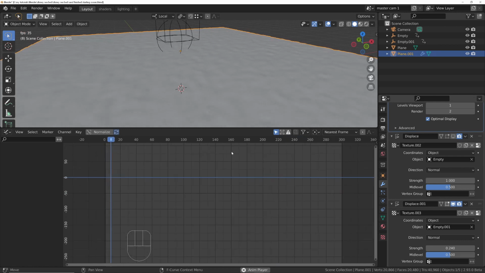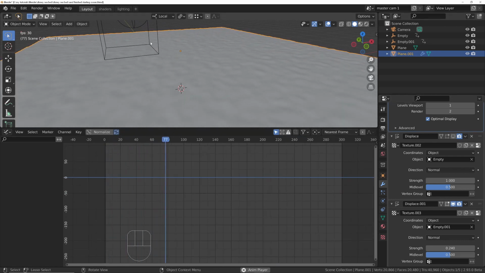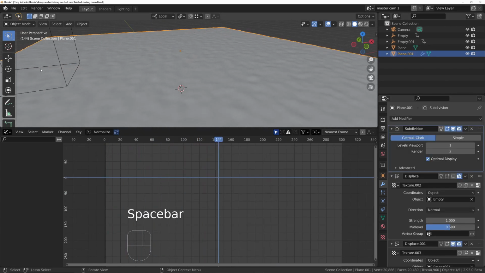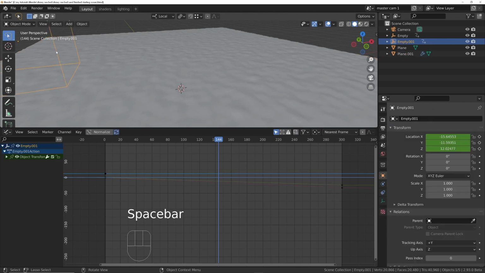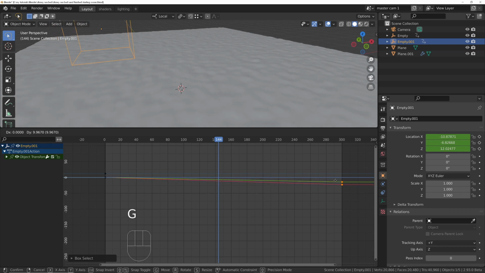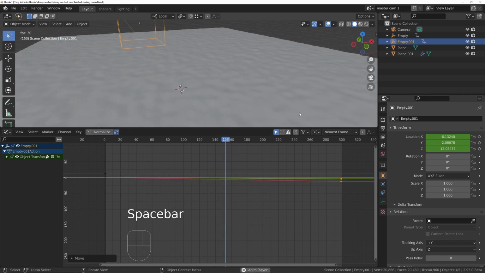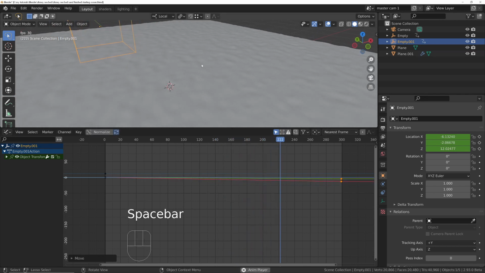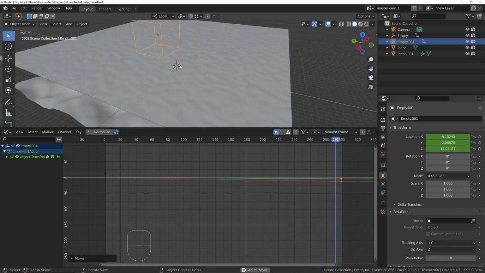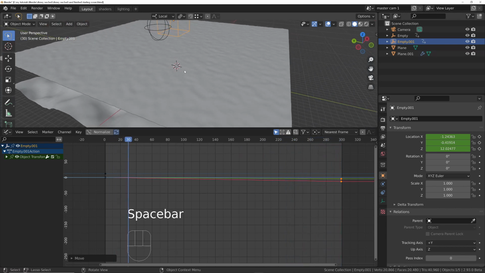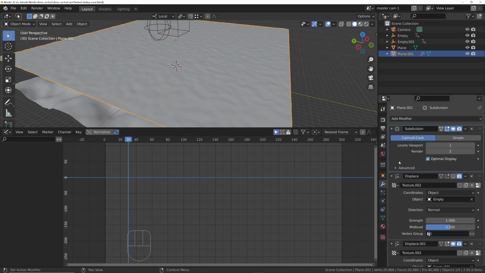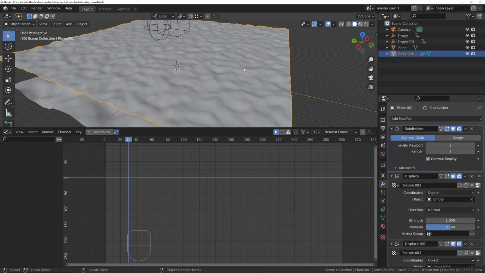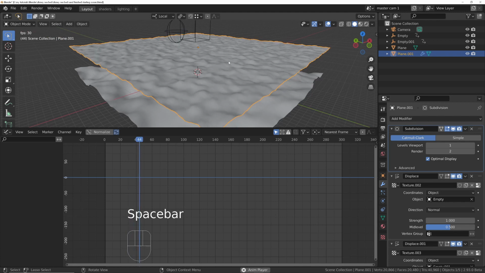I think it's a bit too fast as well, so let's click on that empty. If I can click it while it's moving, nope. So it's going a bit too fast. All I need to do is click on these and just take it up a little bit. It's about there. And now it's much slower. That's fine. And what I'll do now is turn back on the other displacement and see what they're like combined.